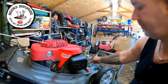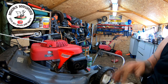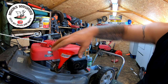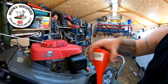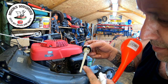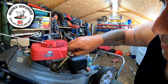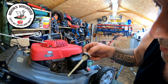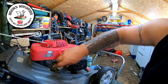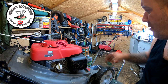We'll try that. The reason I use these is because with these funnels on these Hondas, the oil goes straight in, doesn't come back on you when you're filling it. So I quite like these funnels. Take it off, just hold that very gently, and then straight in and out. Yeah, it's just on the maximum mark. Absolutely exactly where it wants to be. I will check it once we give it a bit of a run, just to see whereabouts it is. But it's absolutely bang on where we need it, which is cool. So the funnel can now be put away, and so can the oil.